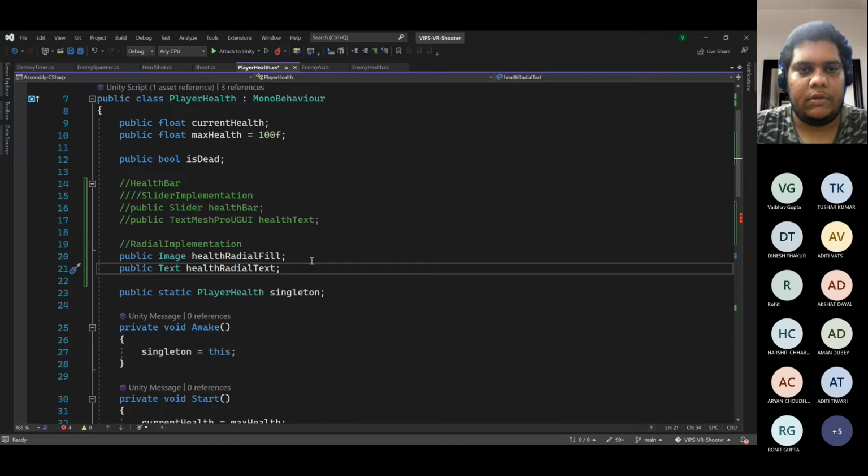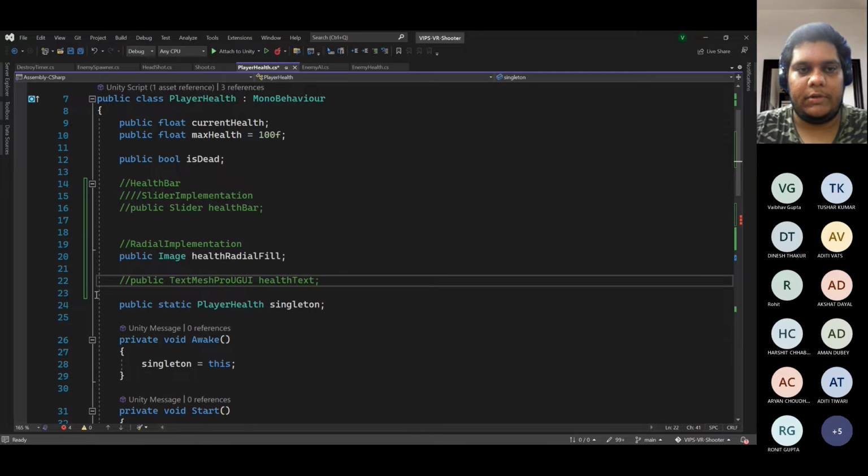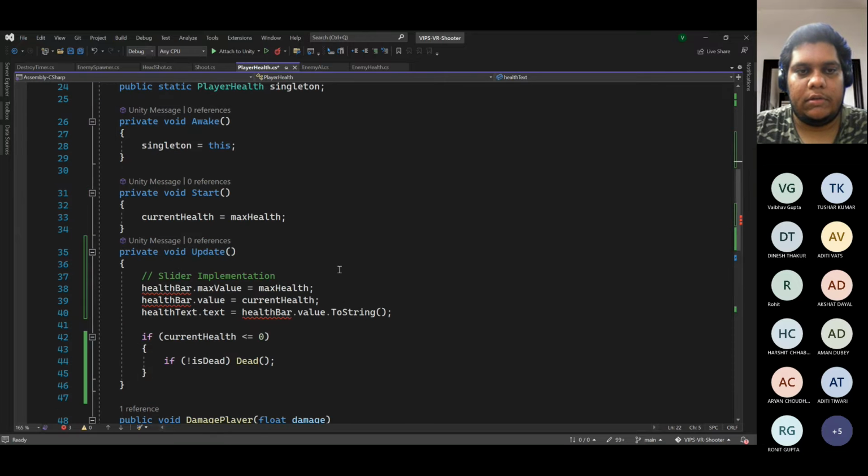We could have used just one variable for both texts, although I think I have created two, because placement and all those things would be better with two separate ones if you want. But this also we can comment out now.